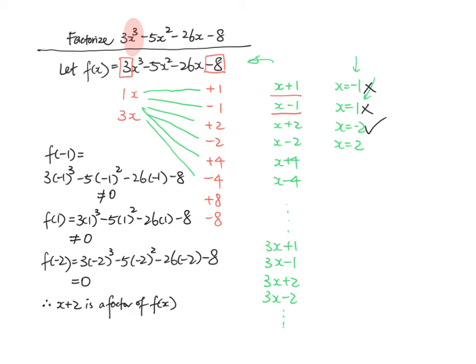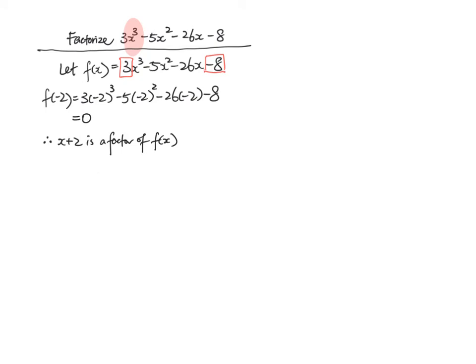Now notice that, yes, you have to keep trying until you find the right one, but you start with the easier ones here, right? You don't want to try these because these are fractions. And also there's actually more than one answer, okay? But x equals negative 2 is the easiest one so far. Okay, now what? The hardest part is done.